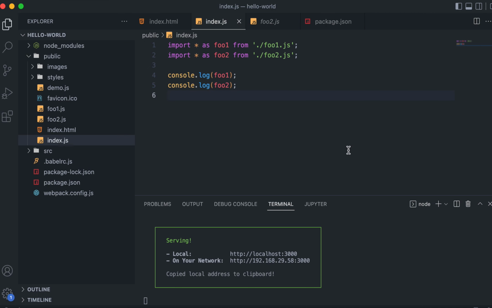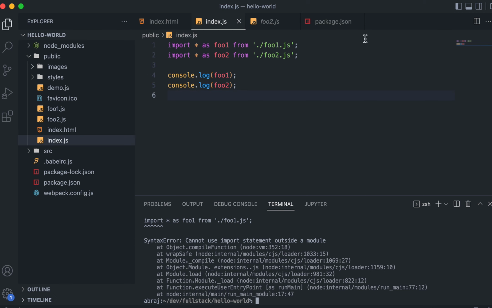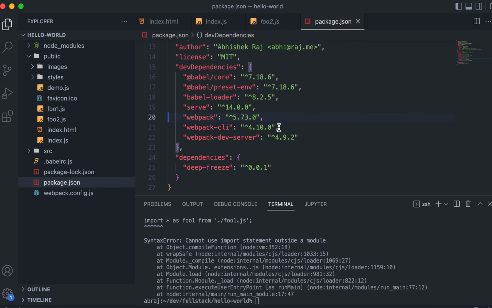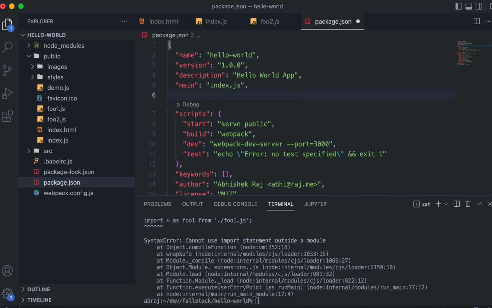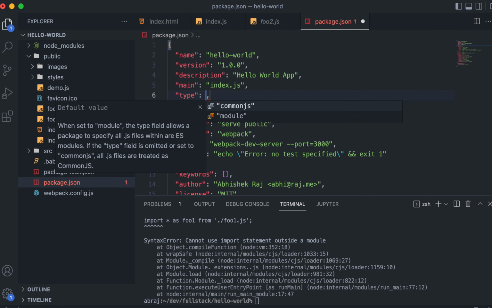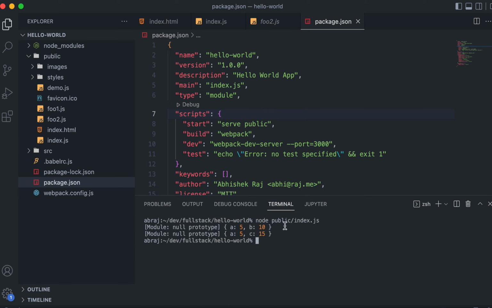But for this, browser execution is not needed. We can directly run like this also, node public index dot js. Okay, so you can see, and again this time a type module is needed. Why was it not needed earlier? Because earlier it was not executed using Node.js, right? It was directly using the browser, so that time it was not needed. But right now, this module system is being executed from the Node.js ecosystem. That's why this is needed. Now, so this is expected, right?